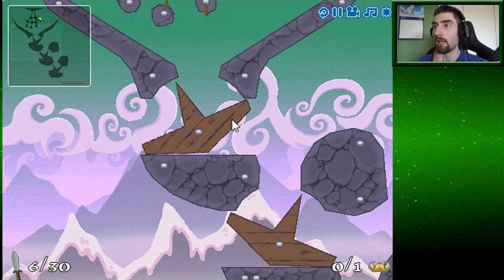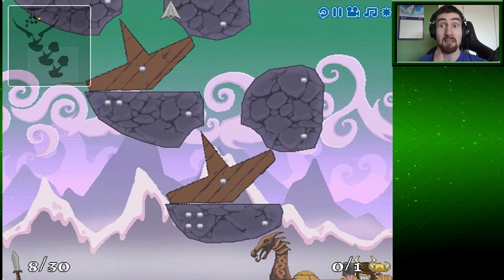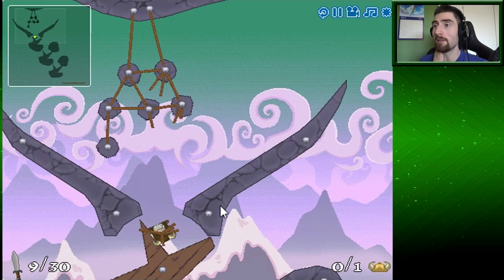So we need two more rocks. So we'll use you, because you are in the way. I can just cut the Viking free whenever I want to, so it doesn't matter. And boom, so now he will go ding, ding, ding, ding. Ding! Yeah! Woohoo! But he has a lot of ropes stuck to his forehead.